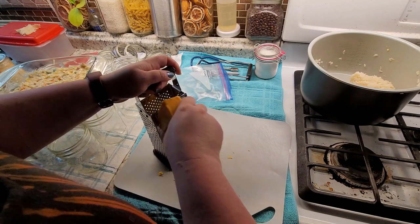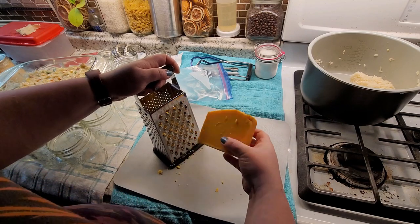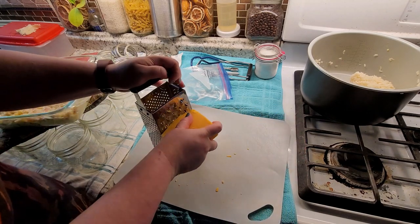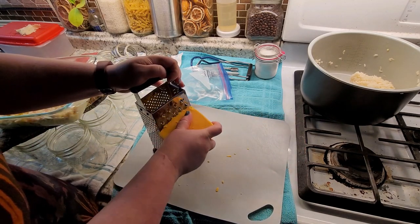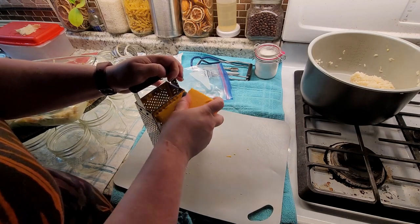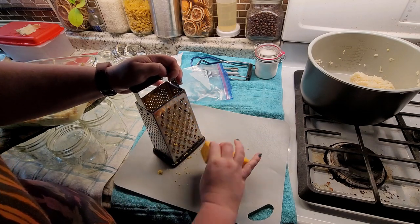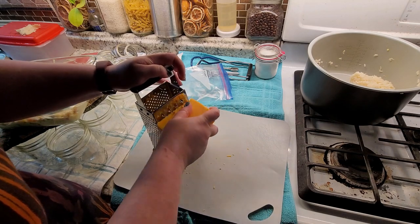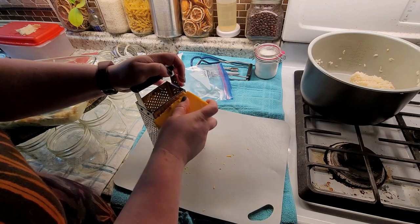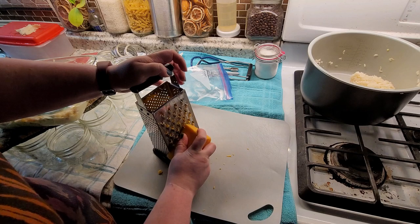And I'm just shredding an entire pound. I'm gonna shred it till I have what my hand can hold on to, and then I cut the rest of that up for just snacking cheese. But I really prefer to store cheese in the freezer, in 1 pound blocks or half pound blocks, depending. We go through about a pound block of cheddar a week between the two of us.